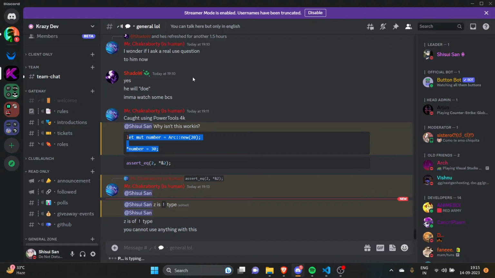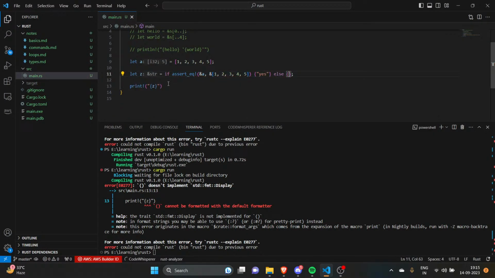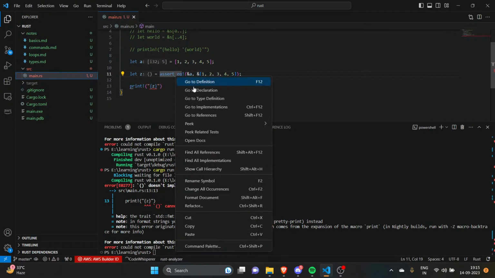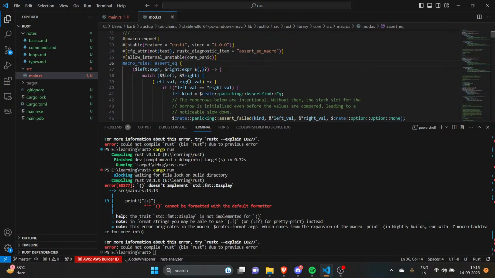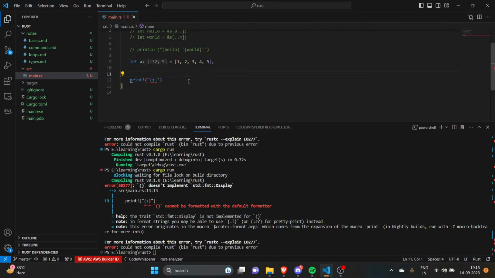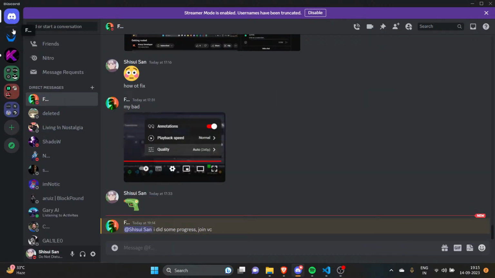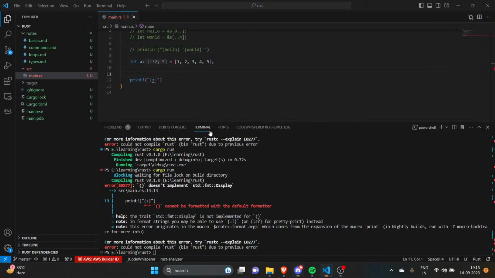You cannot use anything with this. It is of the unit type. So unit type means void, it returns nothing. I guess that's what it means. Most likely that's what it means.